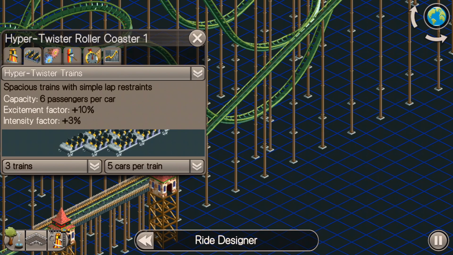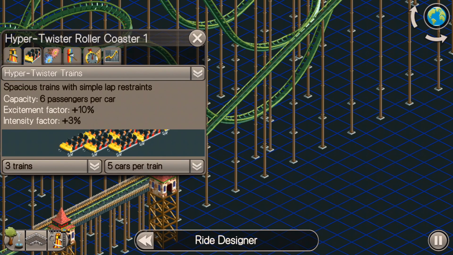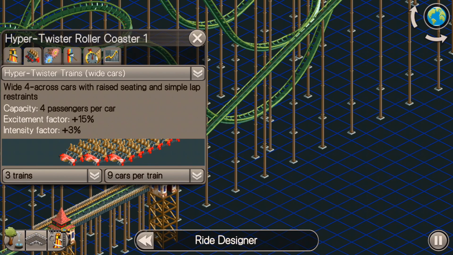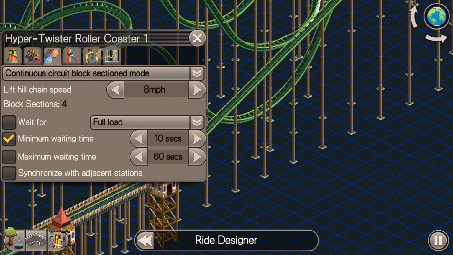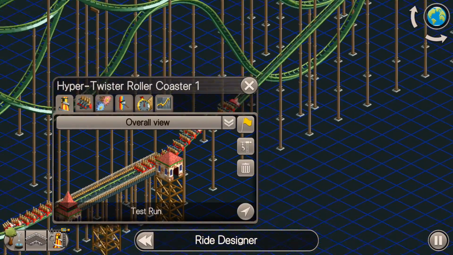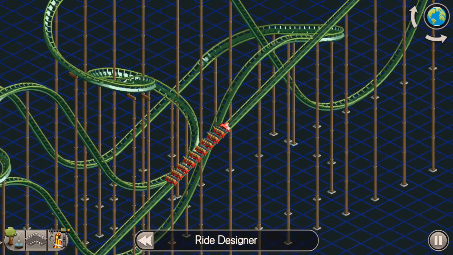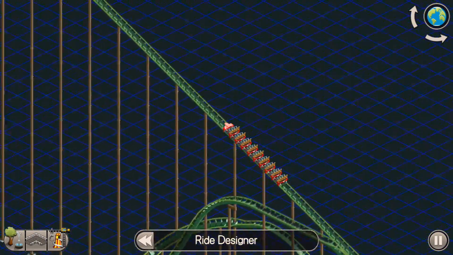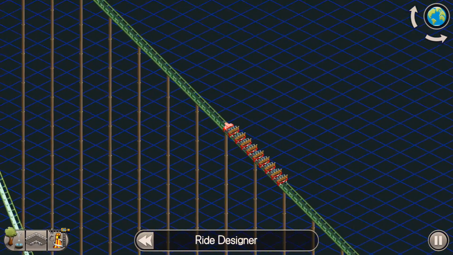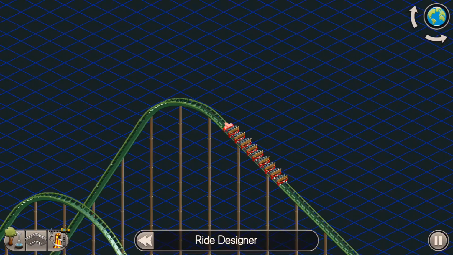I like both of the trains, but you can see the excitement factor and the intensity factor. The extra wide trains have more of an excitement factor, so that seems to be better to go with. Adjust the chain hill to as fast as it can go, which is 8 miles per hour, or else this thing's gonna take forever to get to the top of the hill, and you don't want that. All right, let's watch this thing and make sure that it's making all of the hills okay.